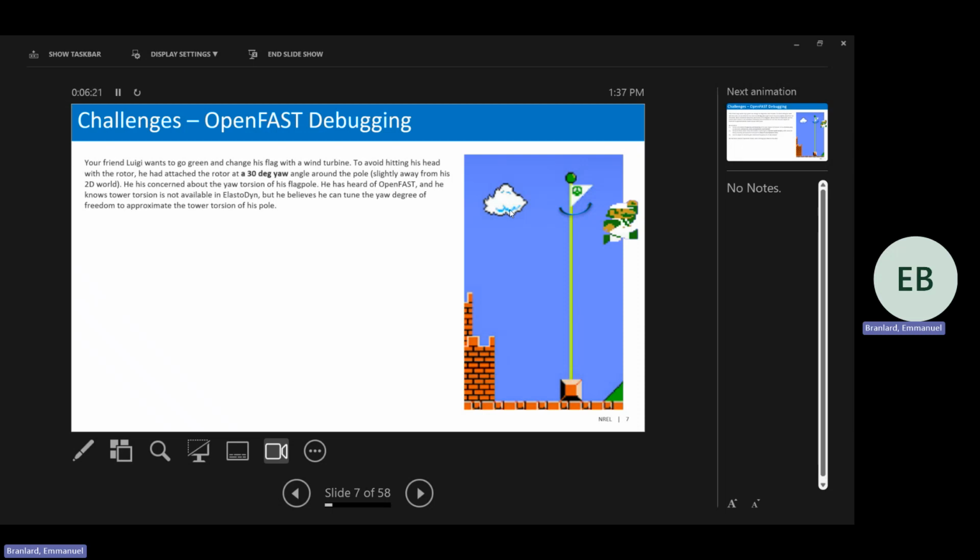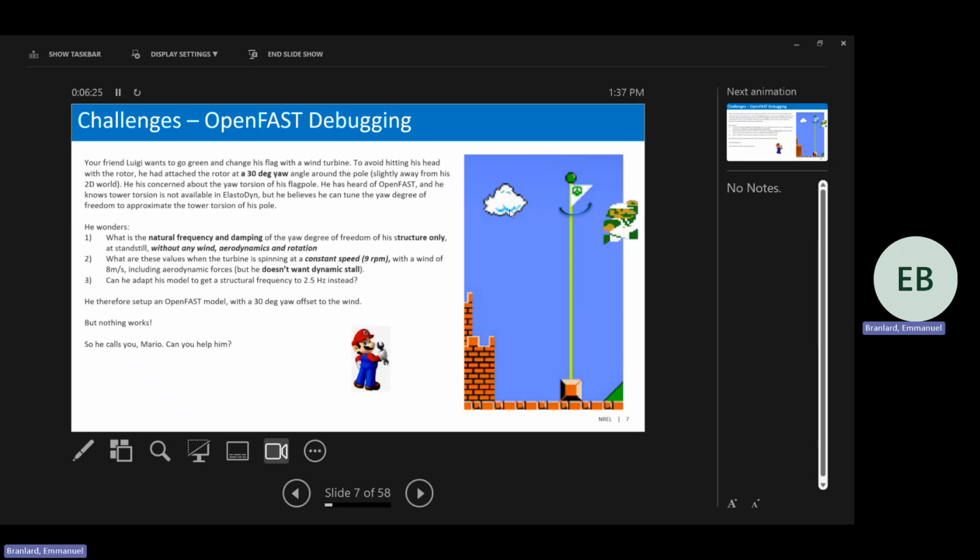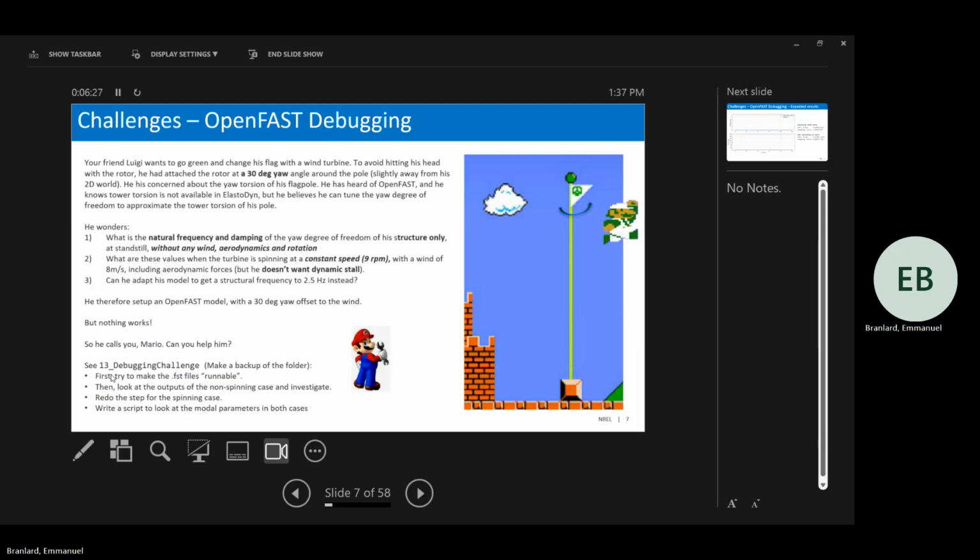I've set up in one of the simulation packages a folder, I think it's folder number 13, the debugging challenge. You can try to run OpenFAST if you're an advanced user. It should take you maybe 5, 6, 7 minutes to solve it. It's going to crash. There will be error messages. So the best way to play this game is to try to debug. You try OpenFAST on the main FST file until you manage to make it run. And once it's running, try to make it physical.